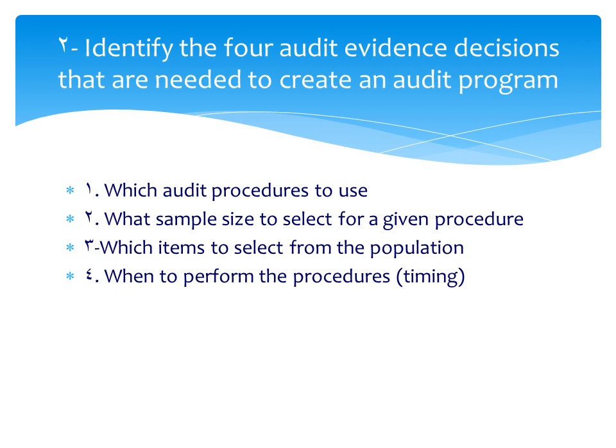Number three, for evidence decision is items to select. After determining the sample size for an audit procedure, the auditor must decide which items in the population to test. As in the previous example, the auditor can select a week and examine the first 50 transactions. Also, the auditor can select the 50 disbursements with the largest amounts. Number four, timing. The timing decision is affected by when the client needs the audit to be completed.